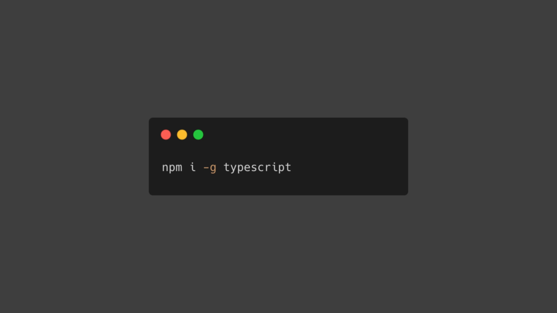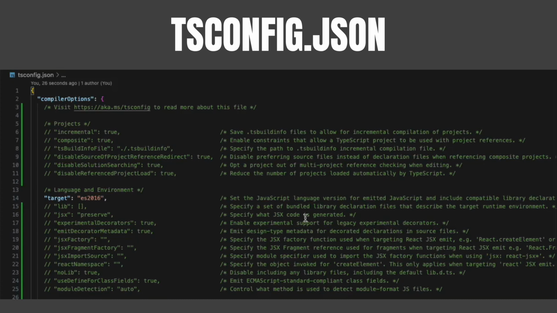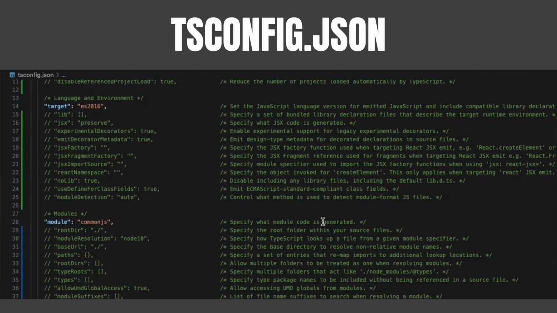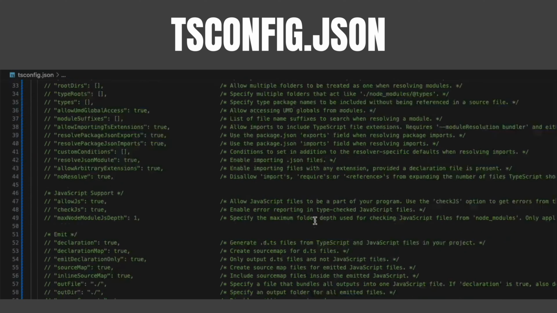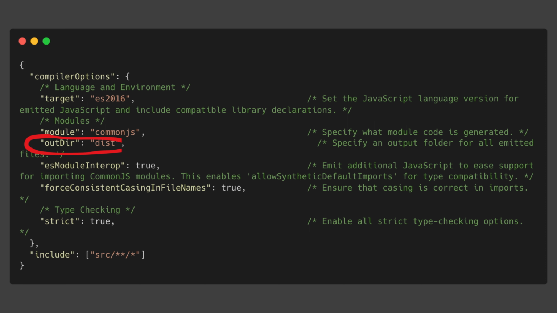First, we'll need to install TypeScript globally. Once TypeScript is installed globally, we can run the tsc --init command, which will create a tsconfig file. This file will tell the compiler how we'd like our code compiled. We can remove most everything from this file since we're not going to need the majority of it. We're basically just going to add an out directory so our code compiles into the dist directory, and under compiler options we'll add the include array so that the compiler only looks at our source directory for the code.